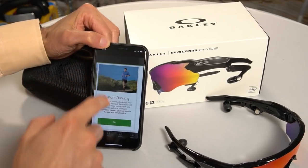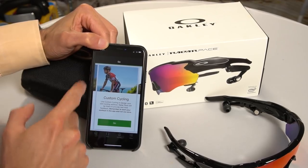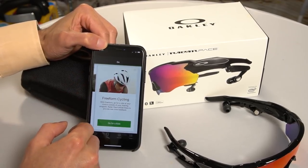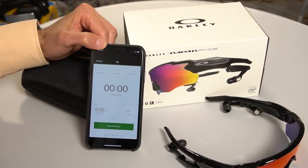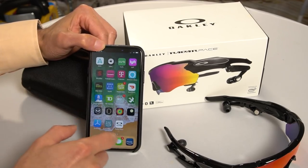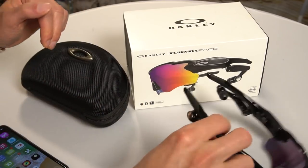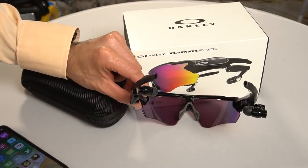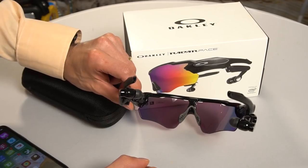I don't do a lot of working out, as you can tell looking at me, but for those of you that are active, if you wanna wear this with a helmet or on the go or in a canoe or wherever you're working out, this will coach you through your workout and take all of your health stats into account. I love this because it's a great way to stream and enjoy your music and you also get great call quality. I've answered phone calls where it pauses the music and the other person can actually hear me better through these Oakleys than through an iPhone 10.